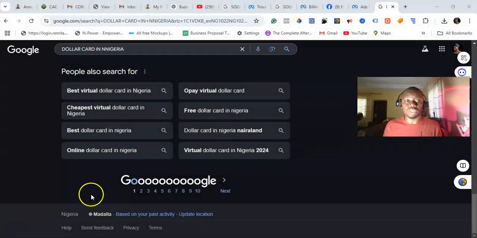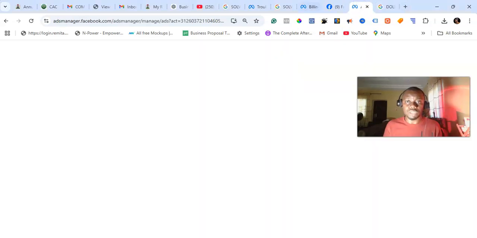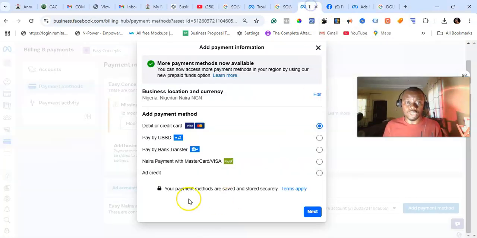Don't use that option again. When you are trying to add funds and it's requesting your card details on that particular platform, on this option, go ahead and create a new ad account and add a new payment method on it, right? And use this Naira payment method or any of these other three. So these are some of the ways that you can use to resolve any payment method issue you have.